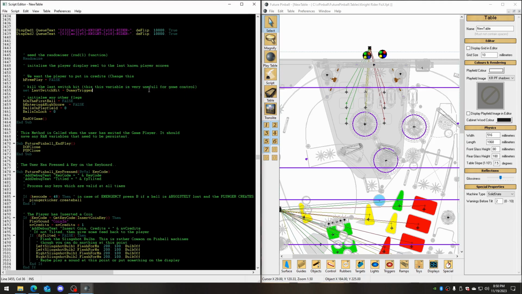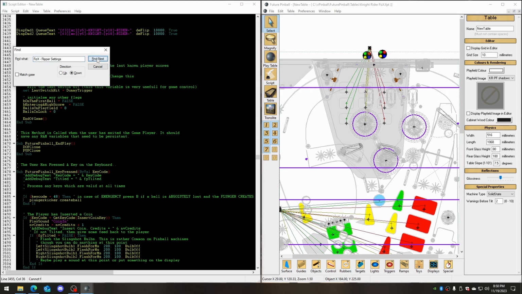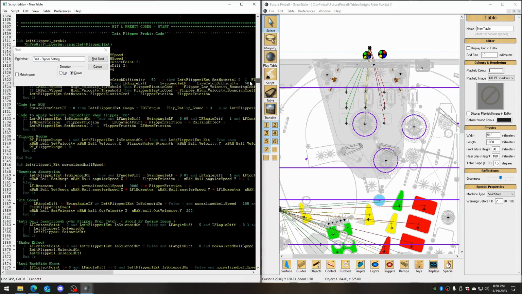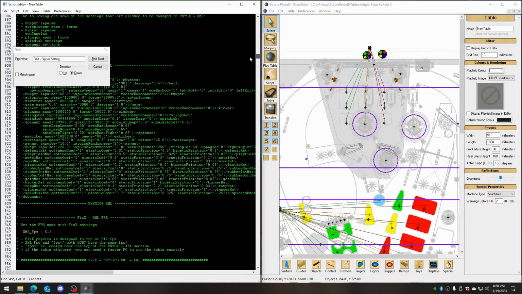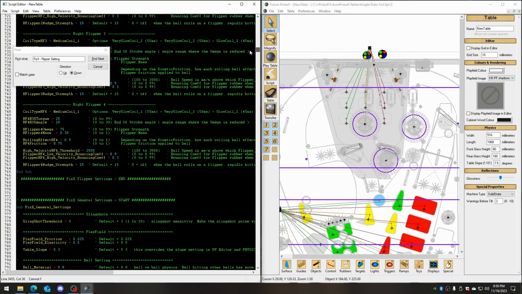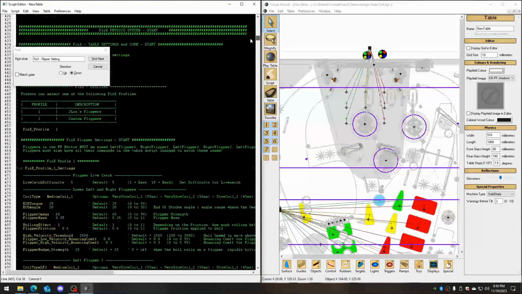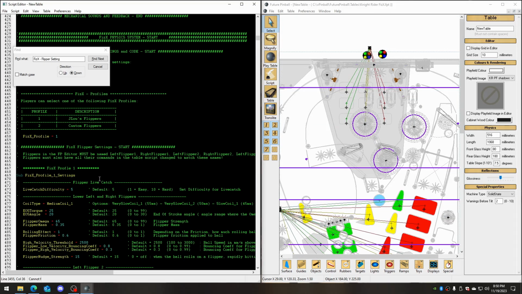So just do that, and then Control F, and then we'll just see if we can find it that way. Oh, maybe not, hold on. Okay, it's probably got an extra space in there. All right, it's gonna be near the top, I'll tell you that right now. Let's see here. There you go. All right. FizX Flipper setting. I wonder why it's different. Interesting. Actually, I'm curious now. It's weird why it's not finding that. Sometimes code search can be a little weird that way.